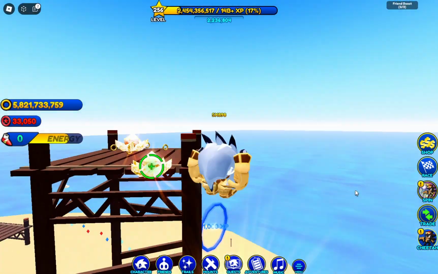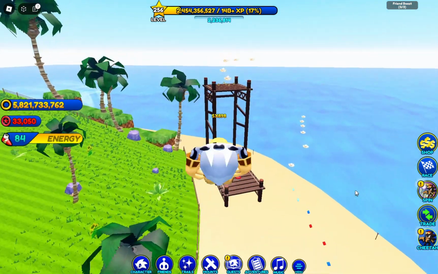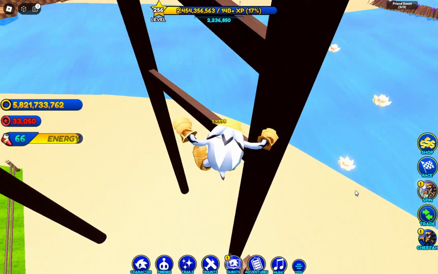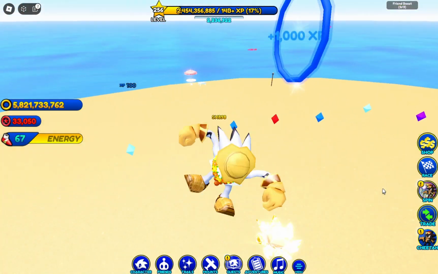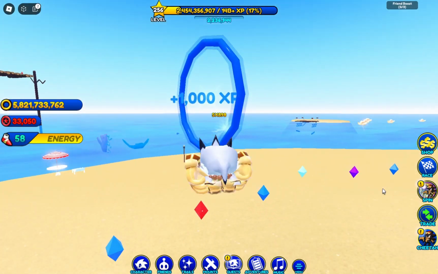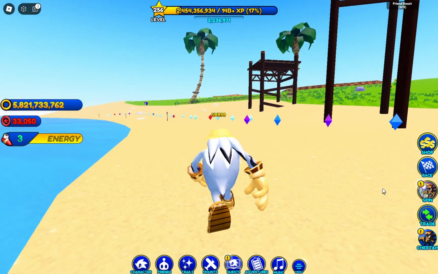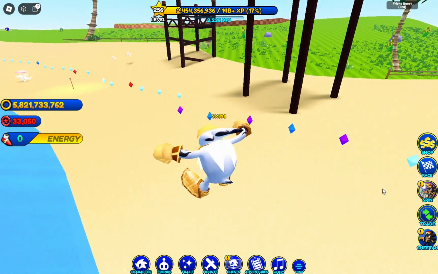He's fat. Not as fat as Eggman, but... And he looks weird. His animations are bad, too. I just don't like Storm. But at least he can double jump. And then if you go onto this, you can do a triple jump.